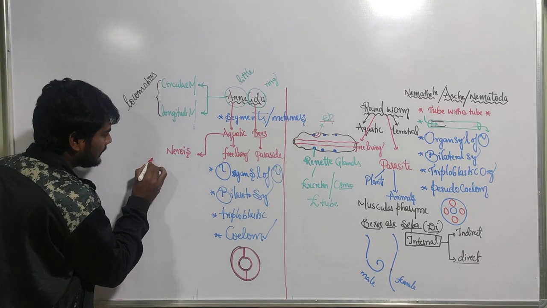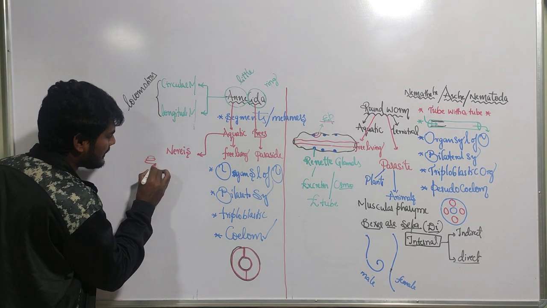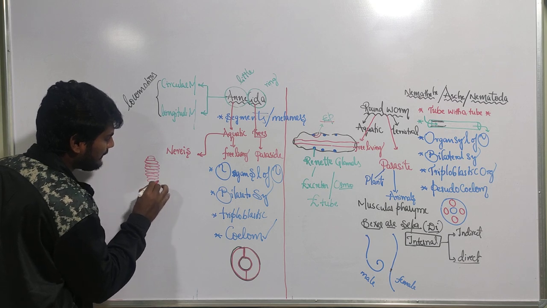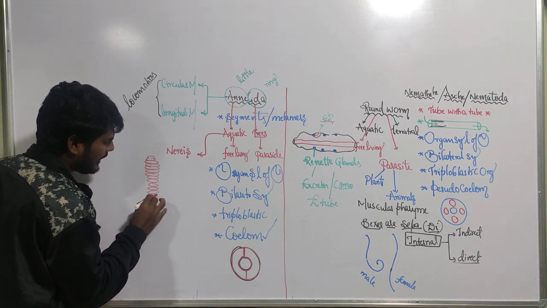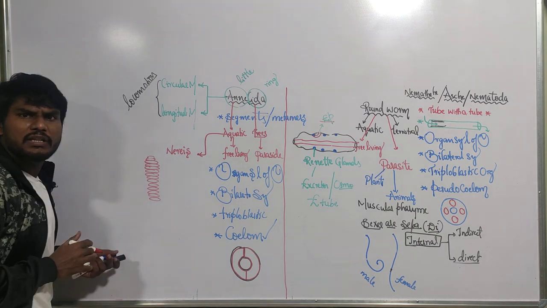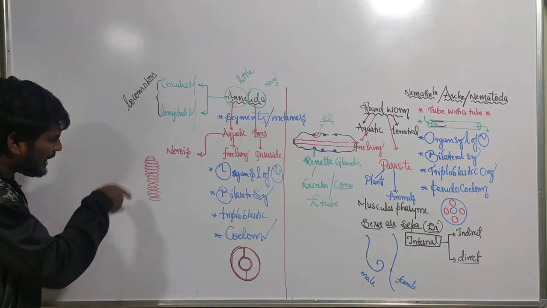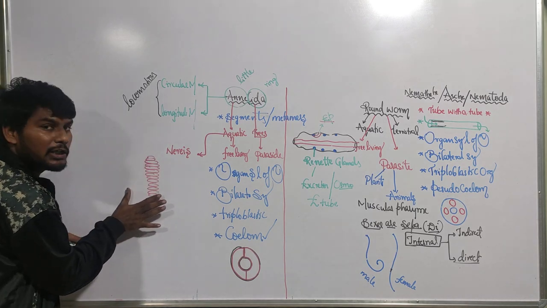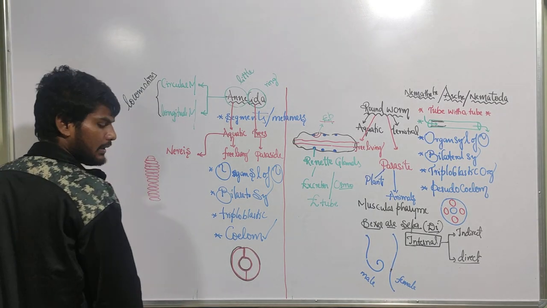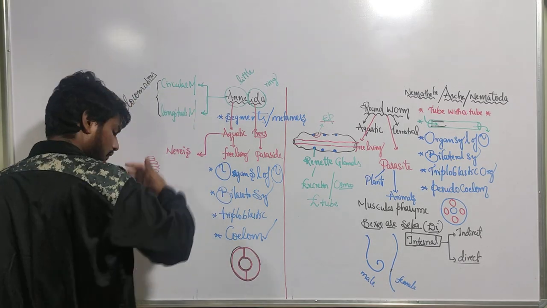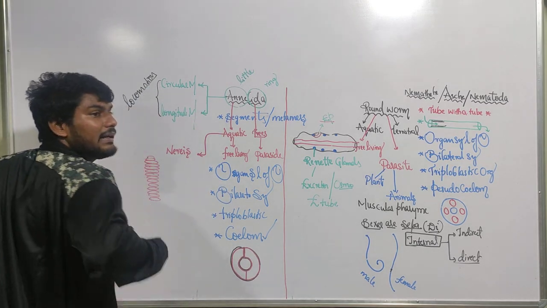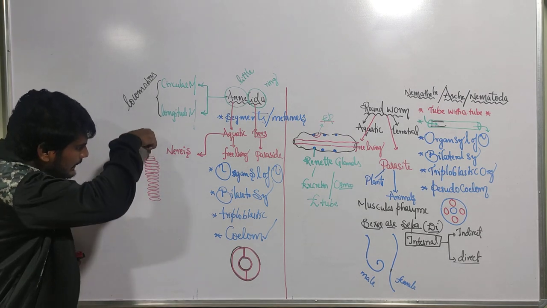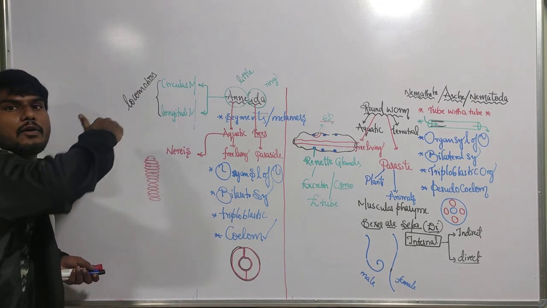For example, just imagine this is the aquatic annelid, having segments like this. The annelid's unique characteristic feature is showing segmentation, having little rings. And you remember, this is the dorsal surface, the back surface, and this is the front, the ventral surface. Then the side is the lateral surface.